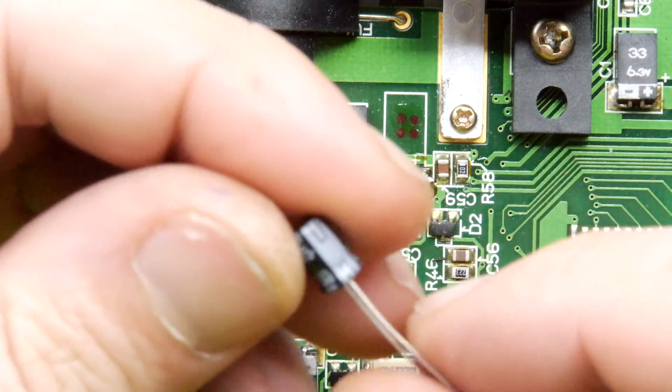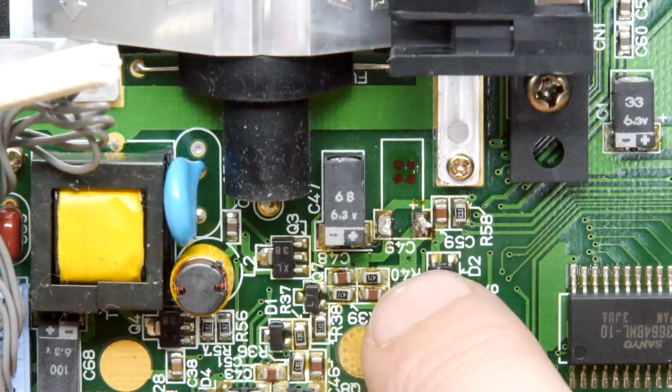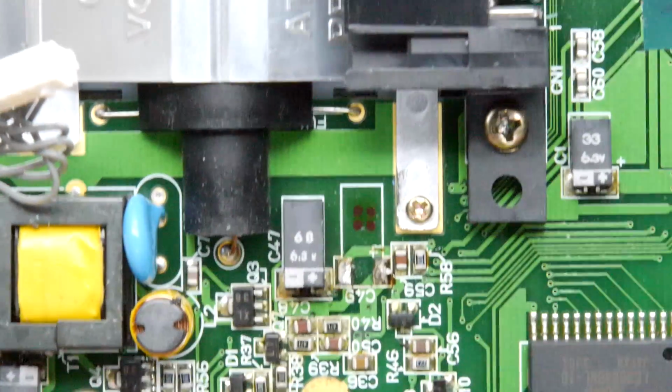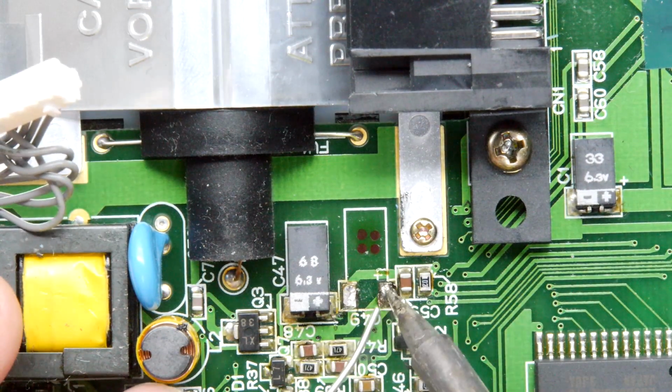So remember now, we have our negative and our positive legs on this, and looking at the board, it does have a little positive symbol, so that's good. So if you do get lost, it is there to guide you.